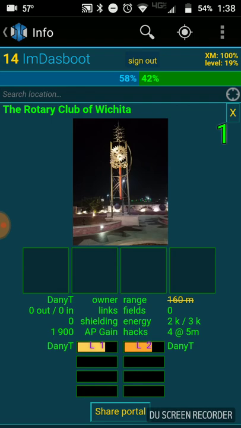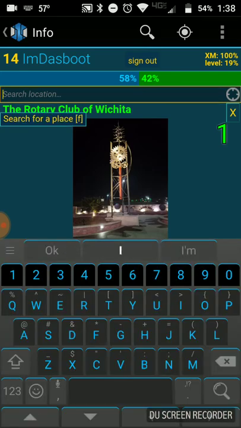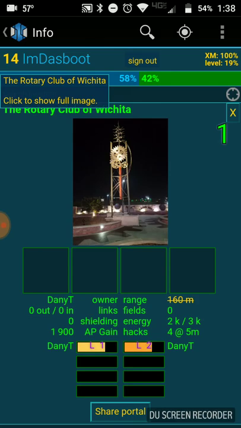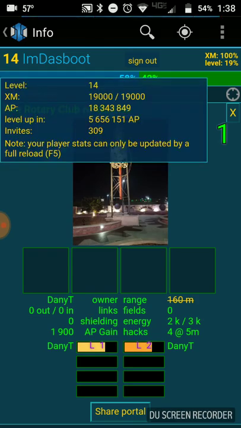Okay, now on the information screen, you have lots of stuff at your disposal. At the top, you have your agent level, your agent name. You then have where you can sign out altogether.